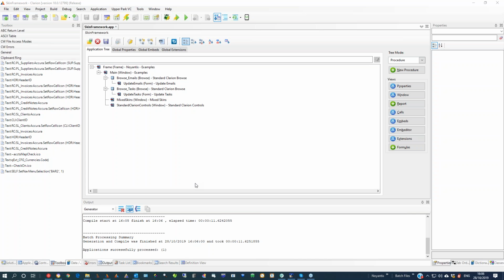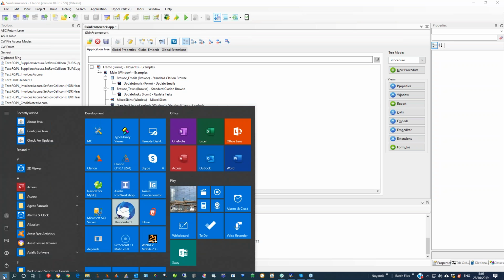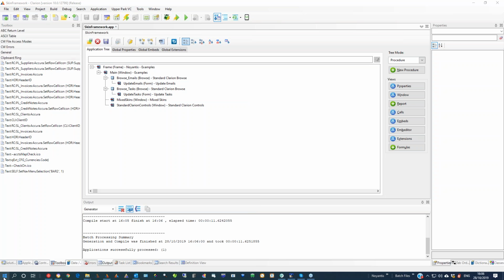Now, a CodeJock style file is nothing more than a Microsoft style file, but without all the added content of the likes of the start menu, because the CodeJock style file can only change your application. What it can't do is go off and change the rest of Windows. It's not built for it. It's not its scope. So it's a subset of a style file, all the ones which are relevant to your application only, which makes them smaller and more efficient.